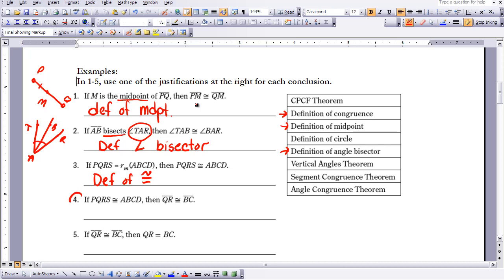This is a really important one to help us get ready for our proofs. If we have proved that our figures are congruent, then I can say QR is congruent to BC. QR is a part of our figure, as is BC. So I can say that the parts are congruent. Look and see if you can find anything that says if two figures are congruent, their parts are congruent. When I look closely at my list, there's this theorem with a big acronym. That acronym stands for Corresponding Parts of Congruent Figures, and that's exactly what this is. The justification is CPCF Theorem.